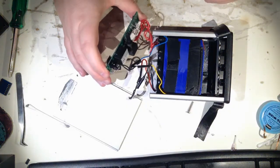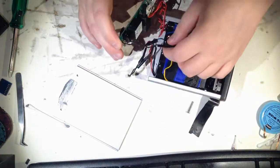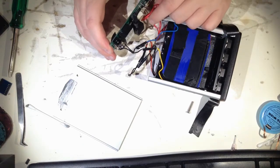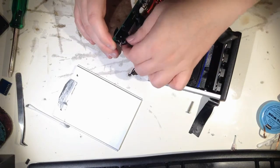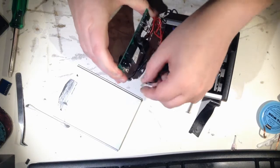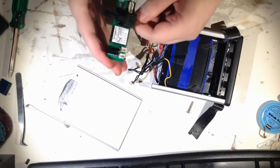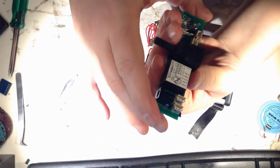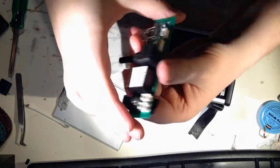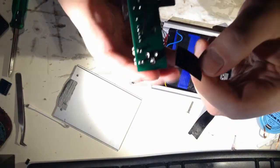I think anyway, and I think this is the temperature sensor. No, that's this one. These are for the LEDs. We can disconnect that also. Yeah, so that's the bad thing of having two equal connectors, is that you never know if you're going to connect them incorrectly.